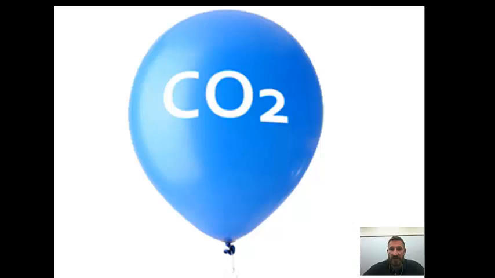Let's do some other substances. Next one, CO2. If you have a mole of CO2, how much CO2 do you have? Well, you have 6.02 times 10 to the 23rd particles or molecules. But what would be the mass of that? Well, you just want to look at the mass of carbon. Mass of carbon is 12.01. Mass of oxygen is 16, but there's 2 oxygens, so we're going to change that to 32. So if you add 32 and 12 together, we get a molar mass of 44 grams in a mole of CO2. And if you have that mass, 44 grams, you have 6.02 times 10 to the 23rd molecules or particles of carbon dioxide. Let's keep going.